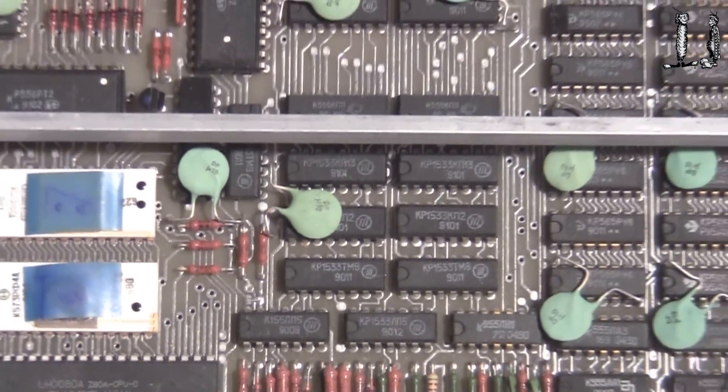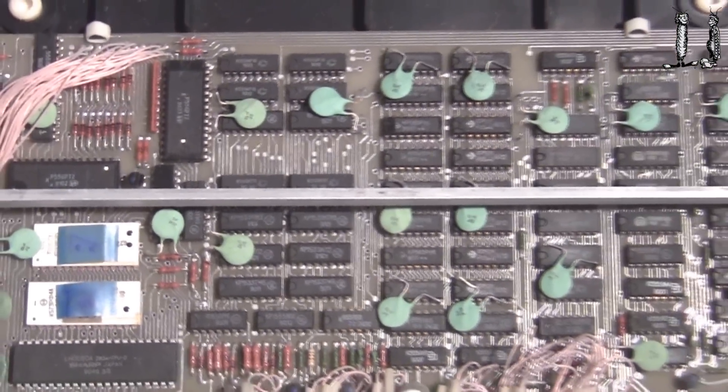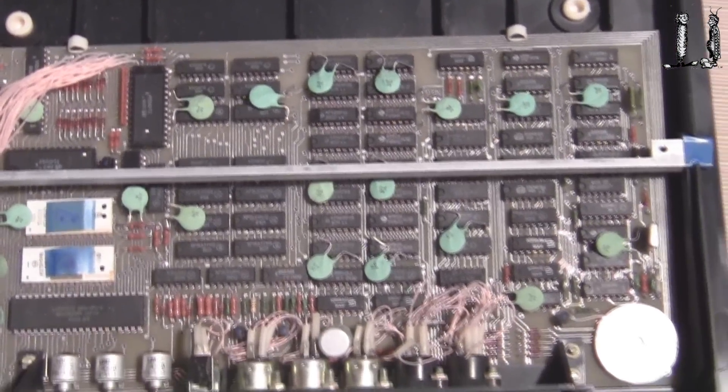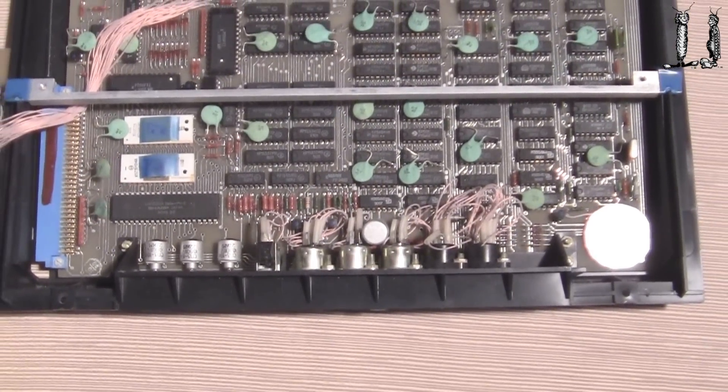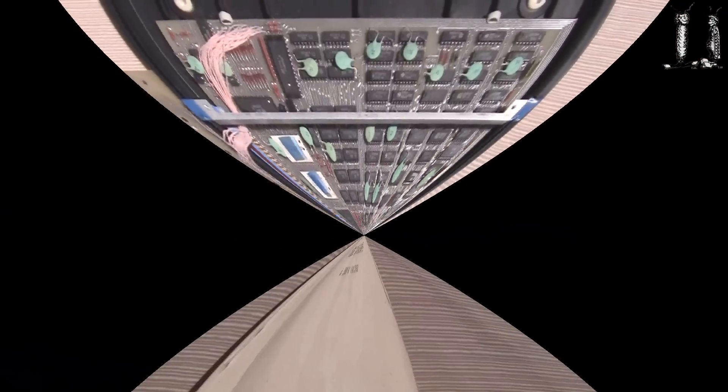Some little Cyrillic there, so this is the input-output — hook your tape cassette up here and so forth. It's a Z80-based microcomputer. We'll take a look at the manual, pull the cover off, and take a look inside. Here's the computer with the cover off, with the keyboard showing.